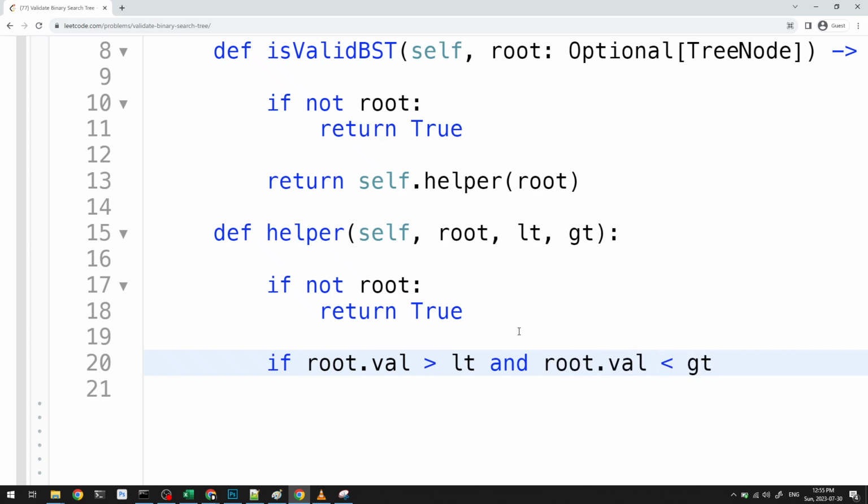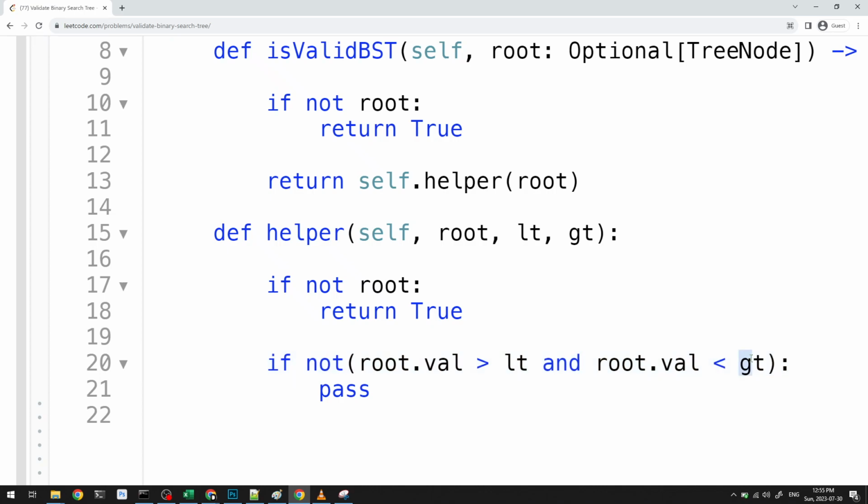If this is the case, then we know that at this current position, I'm valid. So in this case, I won't actually do anything. But what if we negate this, right? So if we do not have this, then either we're less than the value that we say we're greater than, or we're greater than the value that we should be less than.